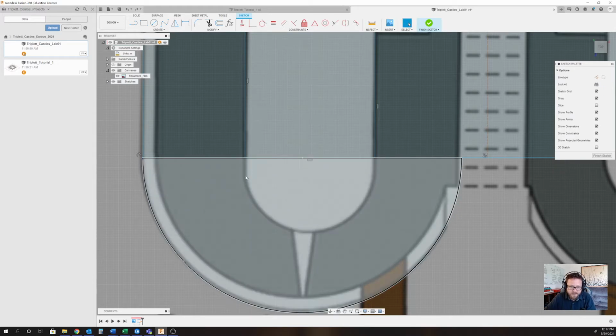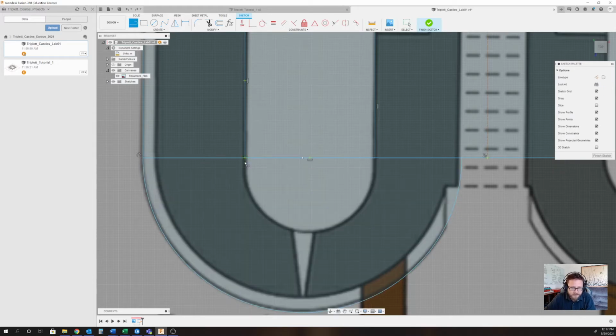So I need to extend these out a bit. So I'm going to just pull a line out here. And I'm going to do my 3-point arc from there. And this is a useful trick. Okay, so if I'm moving out this way, and then I want to see where that intersects that, you see how I get 2 lines? If I just pull generally out as best I can in one direction, that's going to make sure that I know that that's going to intersect. Okay, so that's pretty useful.